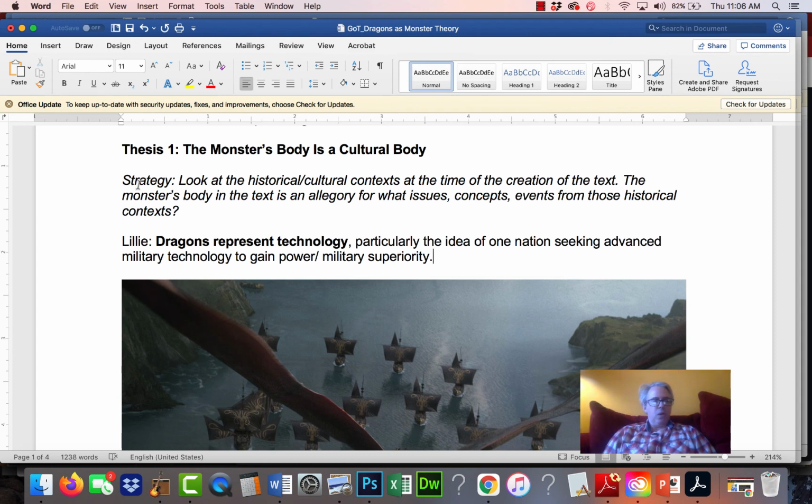So if the strategy that I'm using is a little bit different than what you did in your post for this week, don't stress out about it. You're being graded on the fact that you were trying to understand this, because it's not a simple concept, monster theory, and by this point you're only basing it on your reading of the article and then also the YouTube lecture series.